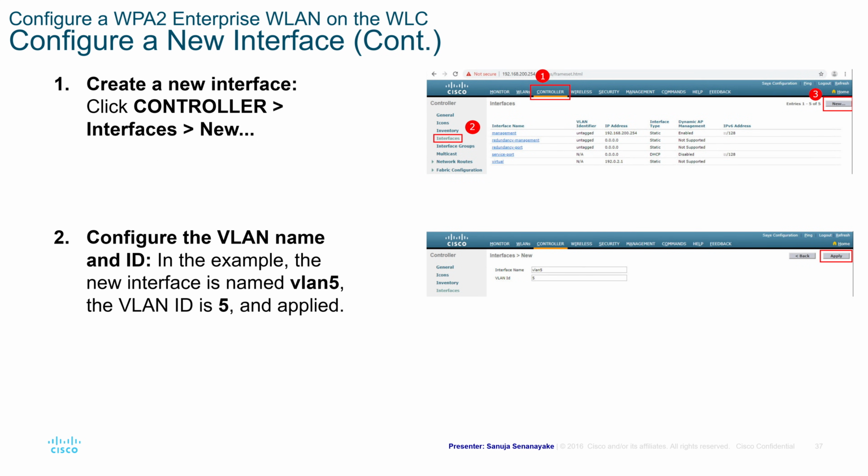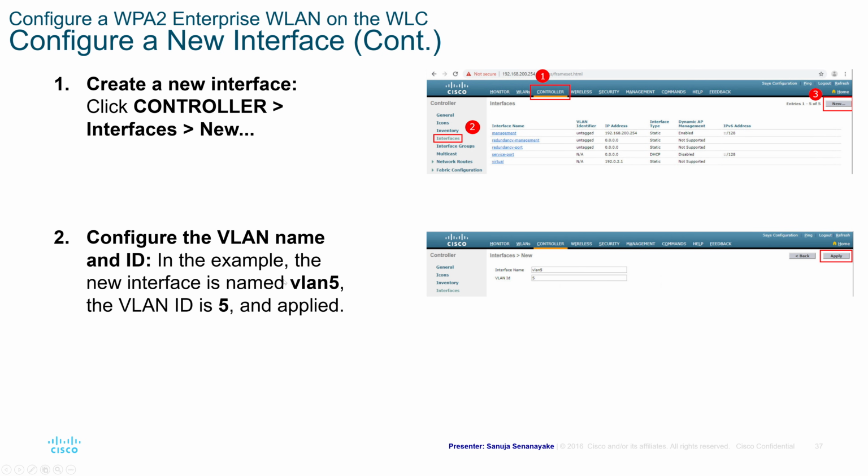So the first thing we're going to do, we're going to create a new interface. To do that, from the top tabs, we're going to select Controller, and on the left hand side, we're going to click on the menu item called Interfaces. In here, you may already have some interfaces, such as the management interface, already listed on your WLC. In fact, you should have the management interface listed on the controller anyway, because that's how you access your WLC. On the top right hand, you have the option called New. Again, we're going to click that New button to create that new interface.